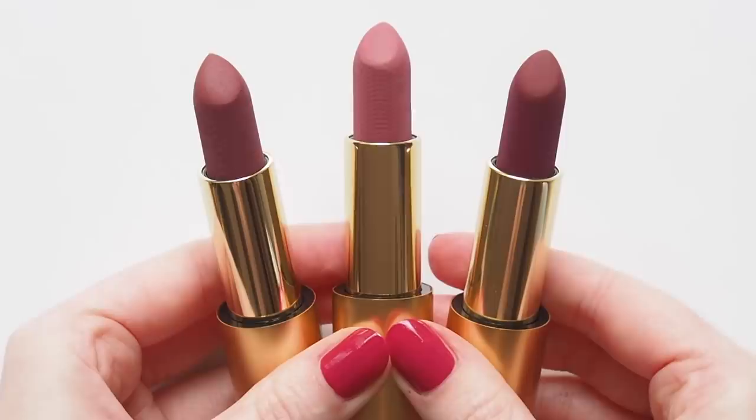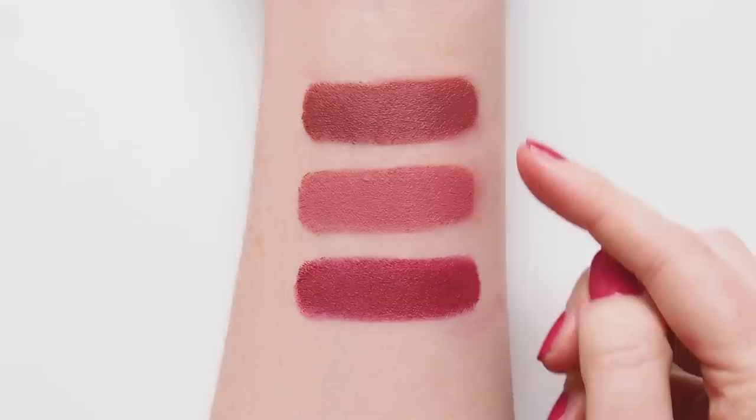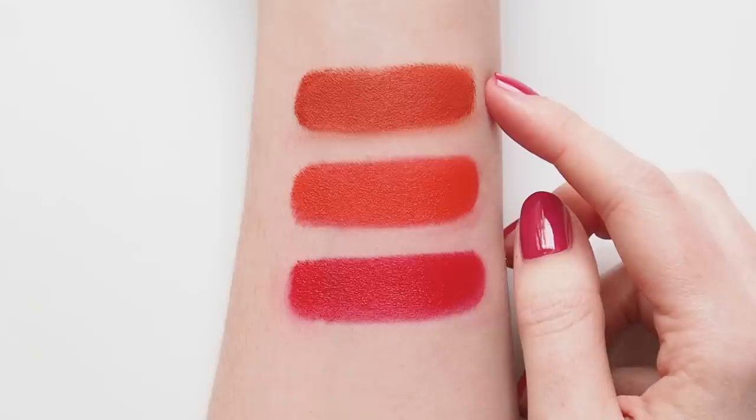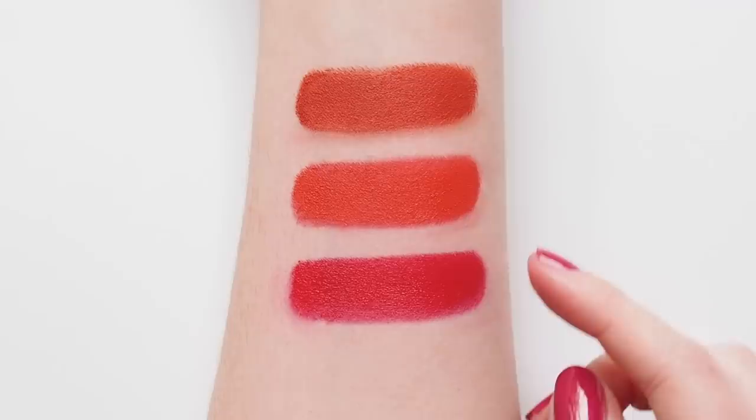Velvet Blush would have been right at home in her 2019 berry lipstick launch. Here it is next to Velvet Beauty, the lighter rosy pink, and Velvet Myth, the bold mulberry. Finally, I'm sure fellow red lipstick lovers will happily make room for Velvet Dragon alongside Velvet Morning, her bright, summery, orange-toned red, and Velvet Ribbon, the classic timeless red.